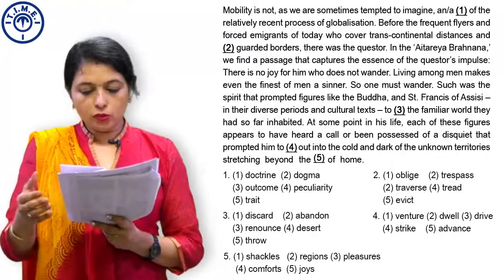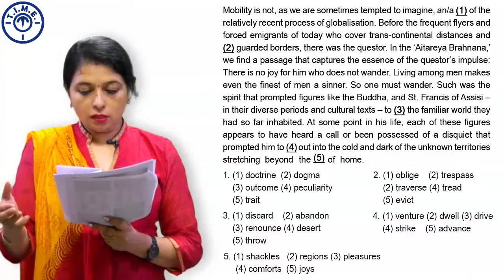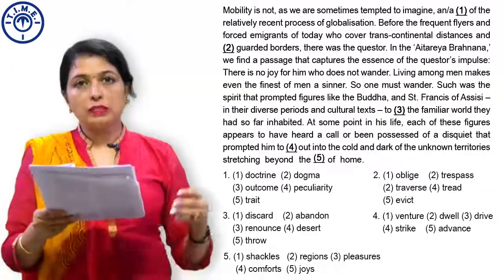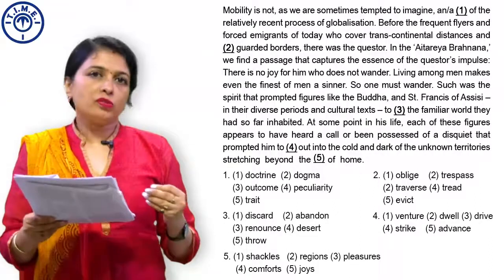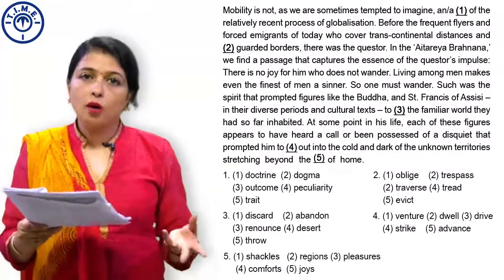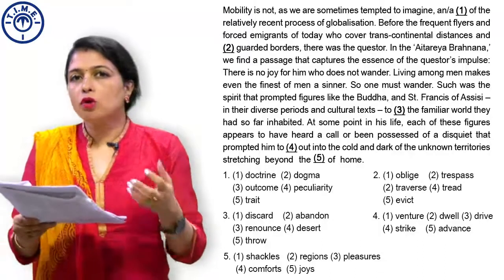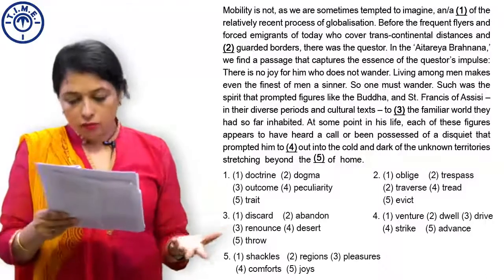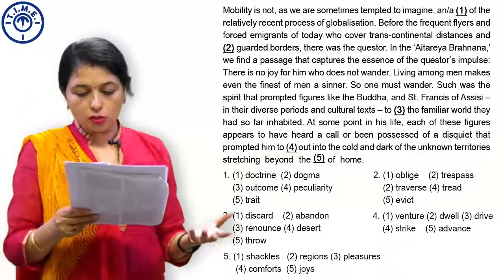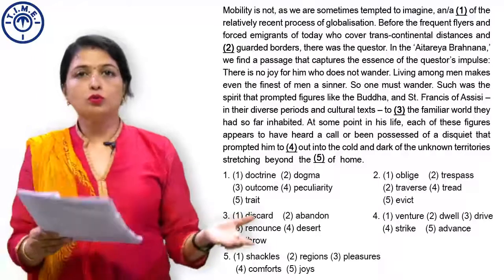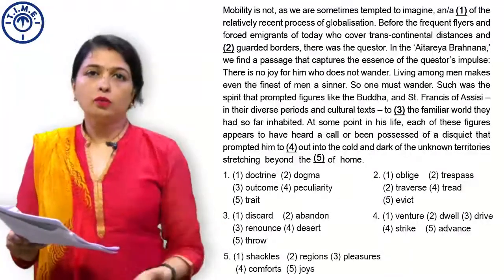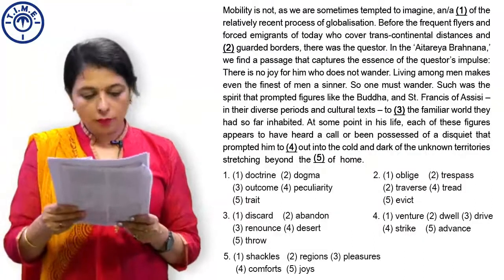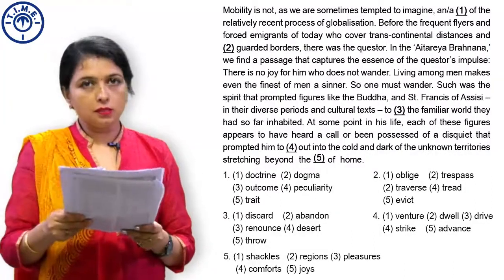So, we cannot use the word discard over here, because discard means to throw away something which we don't need, or which we've already used and is now of no use to us. So, in the context of the familiar world, we cannot use the word discard. Renounce is the best choice. Abandon is also not correct. Desert and throw also don't collocate, and they don't give a grammatically correct idea. Fine. So, for the third blank, the answer is choice number 3.